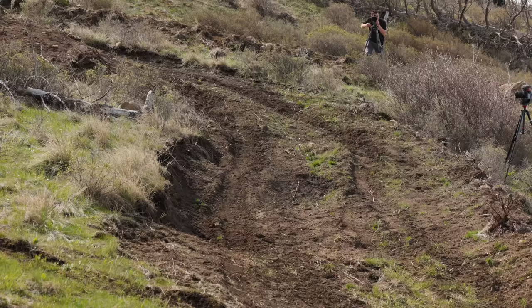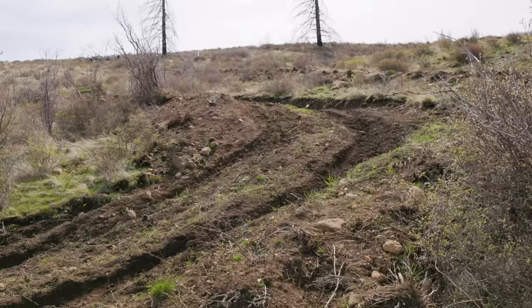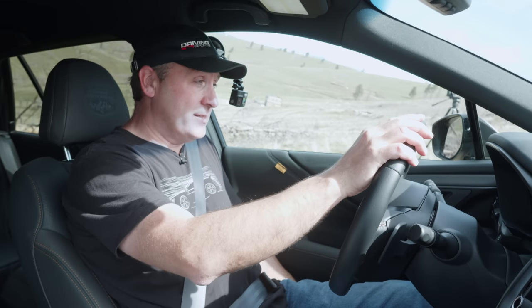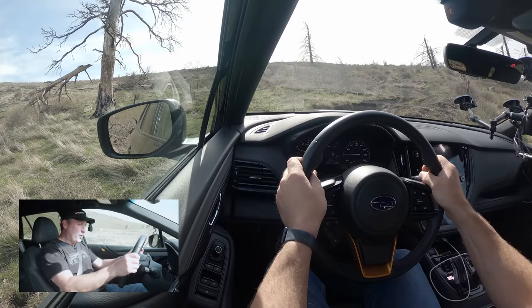This next section is going to be tough. I'm going to take advantage of the high-speed X-Mode setting in deep snow and mud, so even when wheels are spinning greater than 25 miles per hour it'll still use individual wheel braking to help get me up the course. It is exclusive to the Outback Wilderness and it's actually a secret feature — I'm not even kidding. Also, if I put the brake on and release it, it has a hill holder that lasts about five seconds. Neat feature. Let's see if this can do it — normally we only take more extreme vehicles up this course, but I think the Subaru can do it.